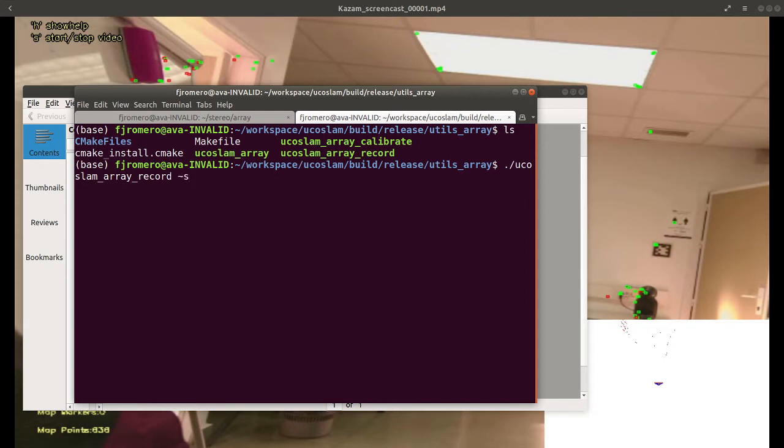In my case, stereo array calibration. The first camera, video 1, and the second one, video 2.